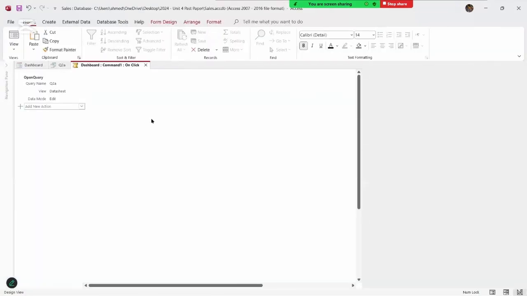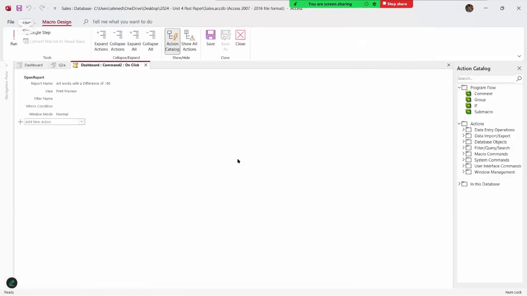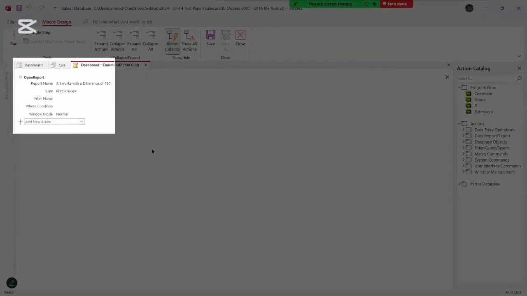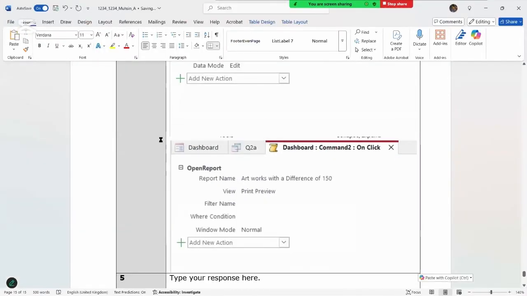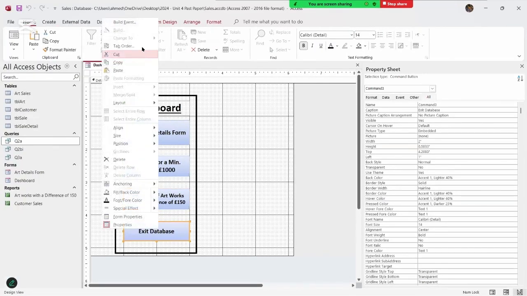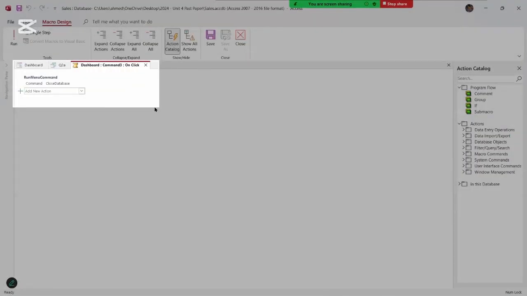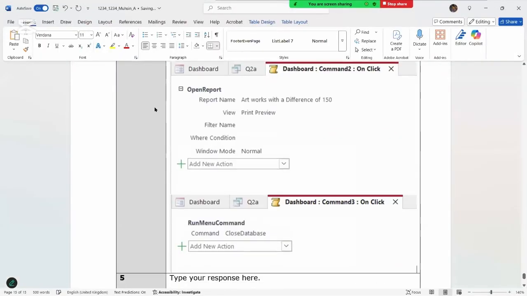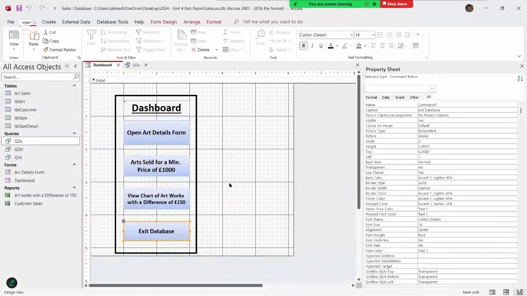Then you need to go down to the next one, Windows Shift S. Then you need to go down to the next one, build event, Windows Shift S. Okay, so you have taken screenshots of all your macros now, and just save your work once more.